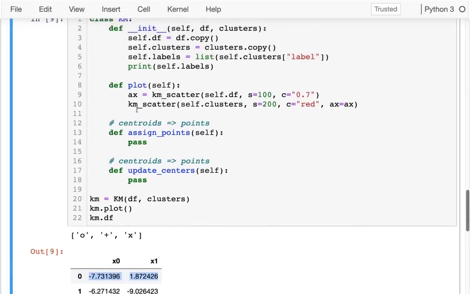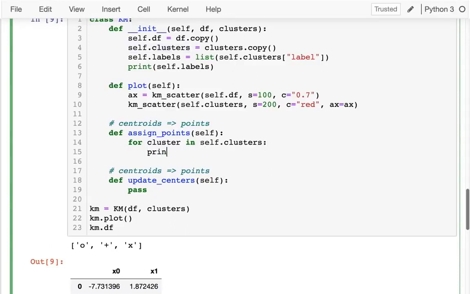Okay, so I'm going to do something like this. I'm going to loop over all the clusters, or I guess the labels, so I'm going to say for cluster in this thing, like so. Maybe let me just print this, and the way I want to loop over it is I'm going to do iter tuples.